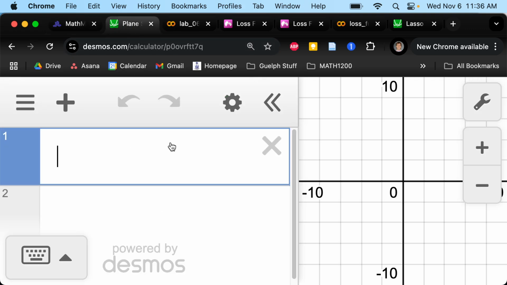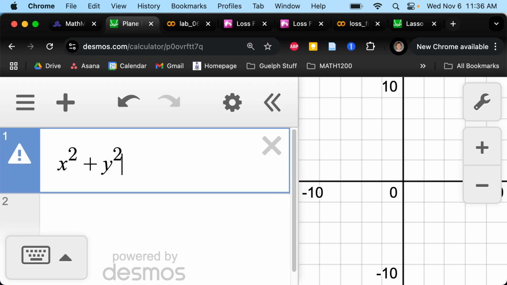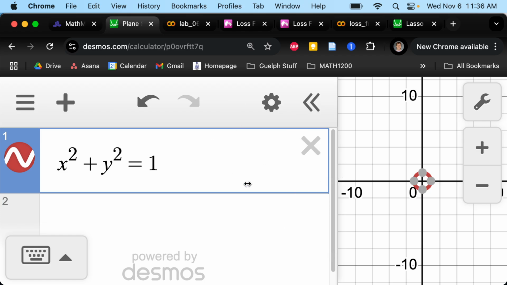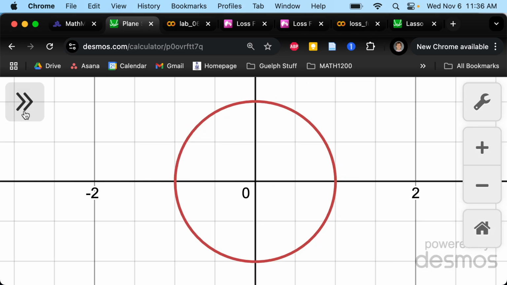I'm going to draw them in my favorite graphing calculator, Desmos. Desmos calls it x and y, but of course it's the same as x1 and x2. Can I shrink this a bit? Okay, there we go. Beautiful little circle. A little circle of radius 1. That is that. Okay, great.